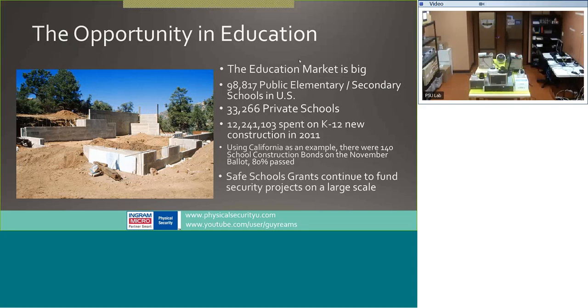So in 2011, we had over $12 million spent in new construction. And by the way, that's bonded construction. That's not counting construction dollars that came from other sources. In California, as an example, I'm from California. In California, on our November ballot, we had throughout the state a significant number of bond issues before the voters regarding ballot initiatives that would authorize a bond.